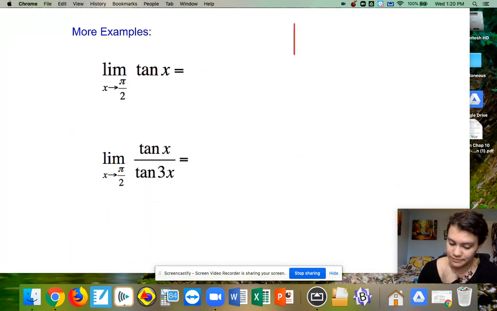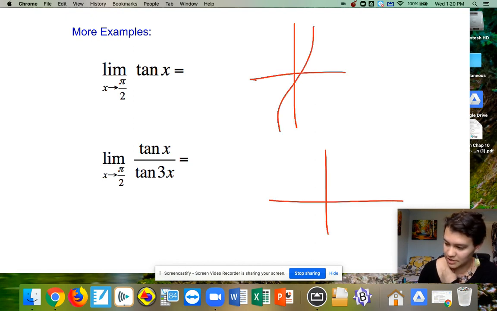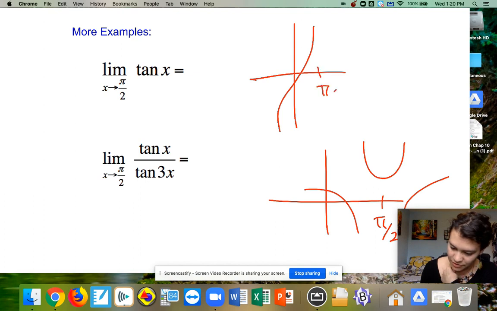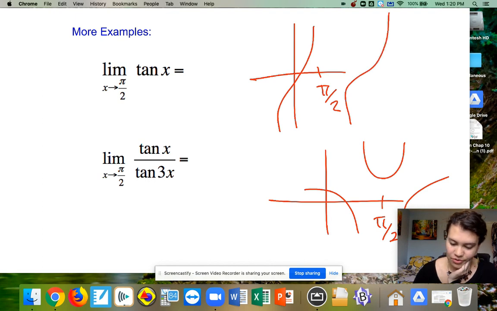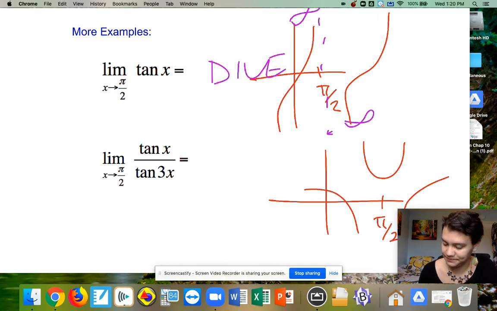A couple more. If I sketch this one, you get something like this. This one is going to look like this. Use your pi over 2, and this would be pi over 2 right here. And then this, we sketch it again. So for the tangent one, at pi over 2, we're going to positive infinity and negative infinity. So this one does not exist. Here, I forgot to mark it, but right about here is 3. So if we're looking at pi over 2, we're coming here to this point, which is at 3.